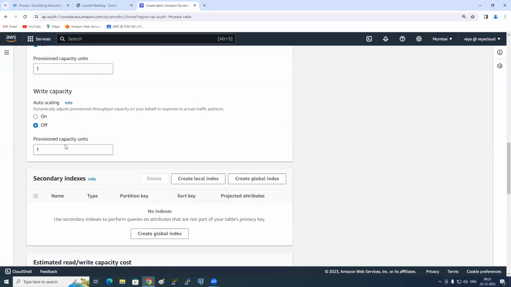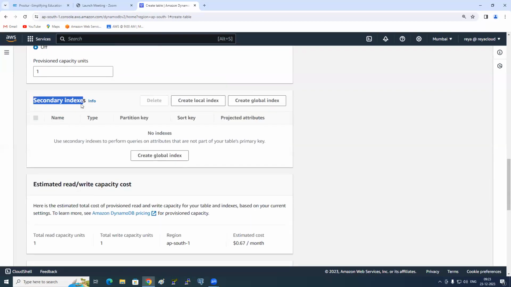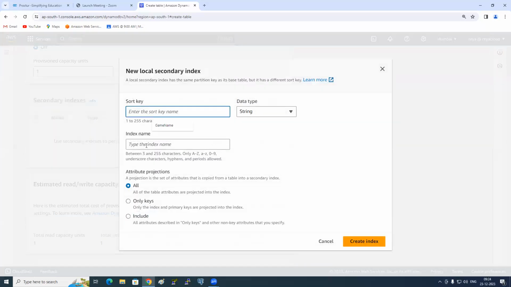Okay. And then did we learn about secondary indexes yesterday? What are the 2 types of indexes we have? LSI, GSI. I told you LSI will be created at the time of creating the table. Can we later delete and modify it? No. But GSI can be created anytime. But who will be creating the indexes here? Your developers will create the index based on the requirement. They click on create index, give the keys and other details, and then click on create index. It's very simple.